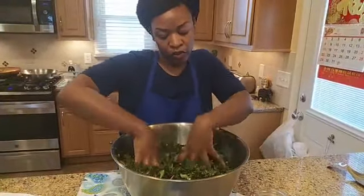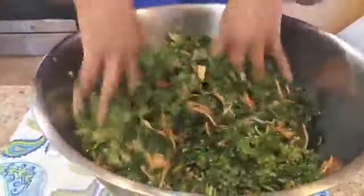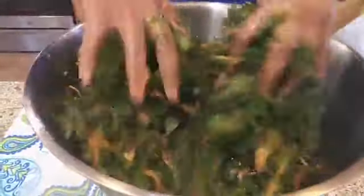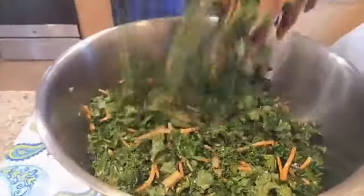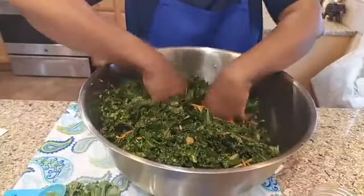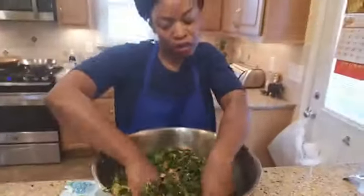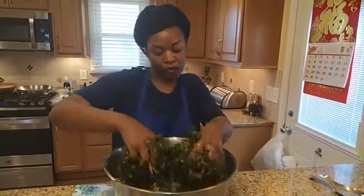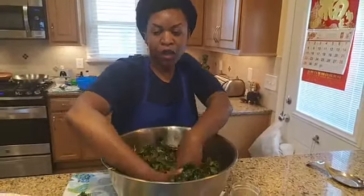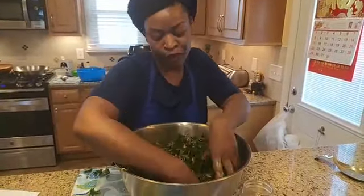It's kind of like cooking it — as I do this the greens will actually get smaller, kind of like cooking on a stove. Beautiful colors — it smells great. When you're massaging, I always encourage people to throw some love in it as well. When you're cooking, that makes a difference. I think food doesn't taste as good as it used to because people aren't cooking at home — they're eating out more and not cooking with love. Definitely make sure you're putting some love in here, especially when you're cooking for your family.